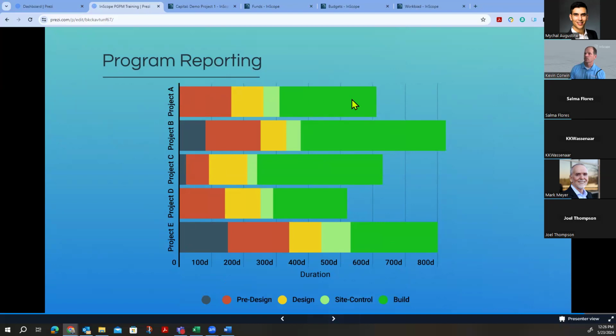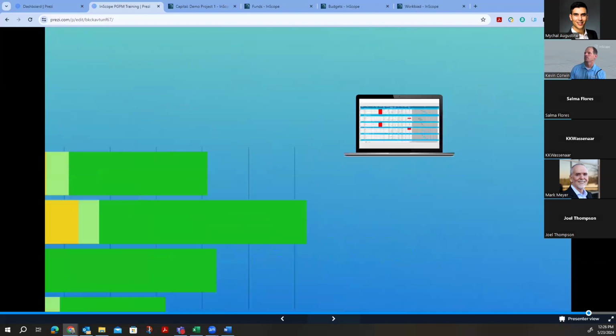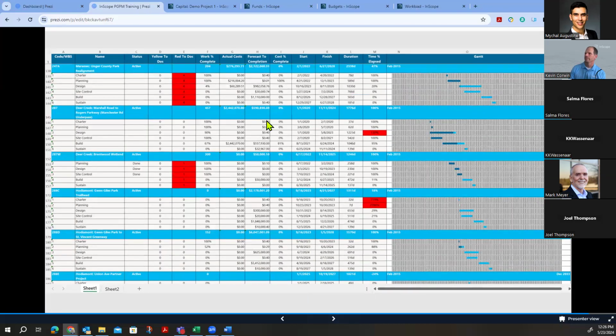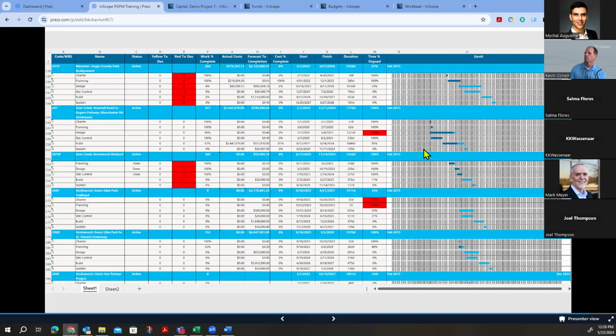Again, from a scheduling standpoint, you want to see the relative schedules of every project within a program. You want that easy visibility as well, because it helps you understand the relationship between projects. Well, this is our roadmap report. And on the roadmap report, obviously I got a lot of density between the timeframes, so I could restrict these timeframes down a little bit more if I wanted. But again, I can see every stage, and these are just the top level scope elements. I can see every stage of every project. I can see from a dollar standpoint.